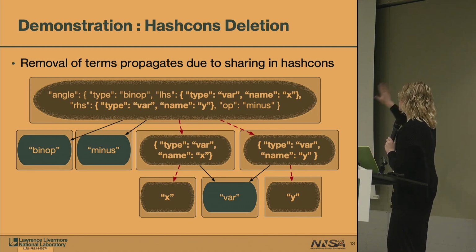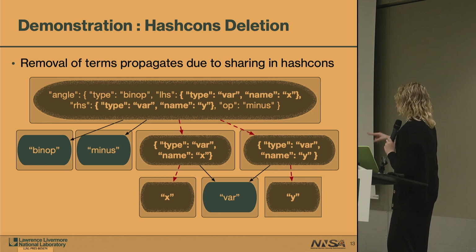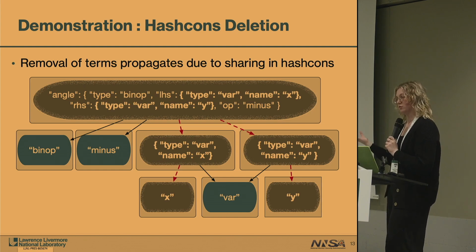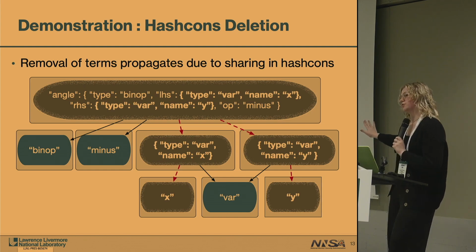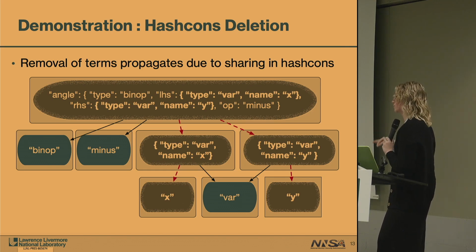So we see that more than just those nodes that pattern matched are going to be identified for removal. Because the parent term obviously contains type var name x and type var name y, that's going to get slated for removal and replacement. And because x and y's parents, all of their parents are going to be removed from the eGraph, those will also be removed. Note that var is actually not going to be removed, because even though its parents are deleted, it's going to be referenced by the term that is replacing it.